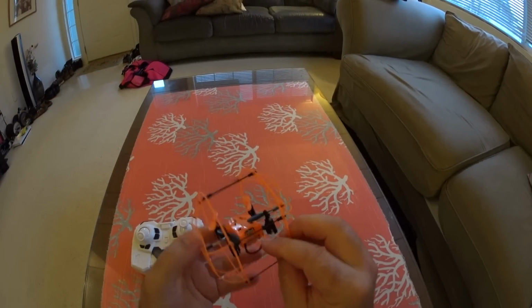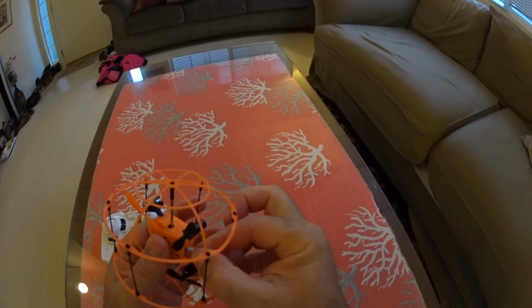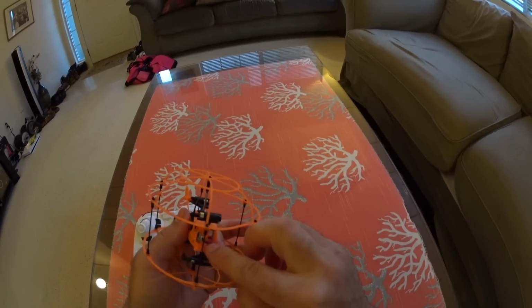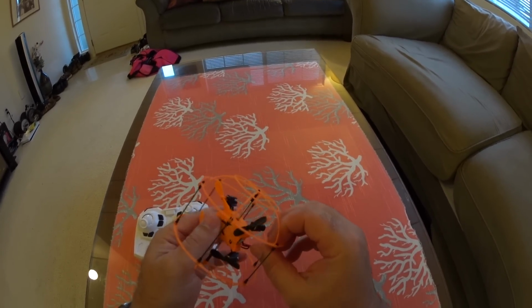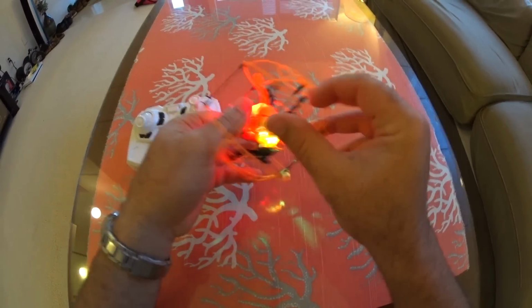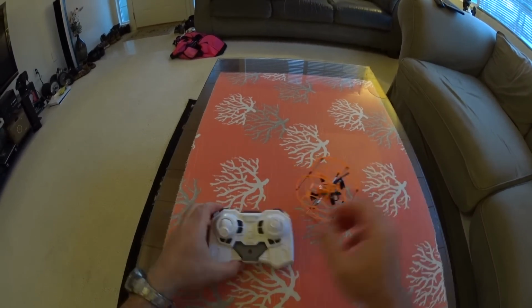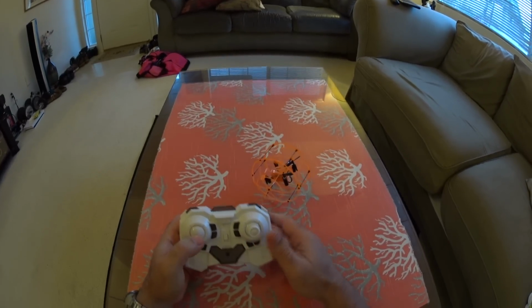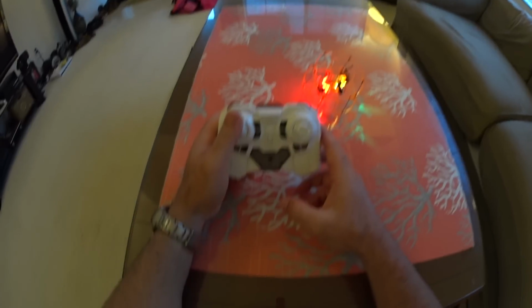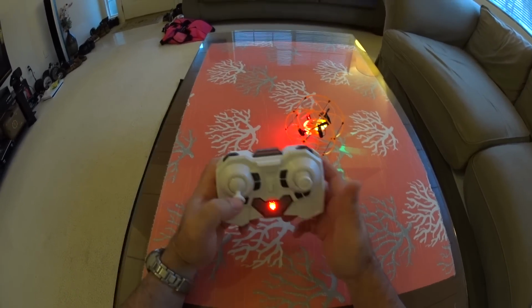Alright, so let's go ahead and give this thing a little plug in here and give it a house flight and see how this thing does in the house. So just plug it into the back there, and I'm going to go ahead and switch it on with this little switch here. There we go. So we got some flashing going, and then let's go ahead and turn the controller on. We see that we have some different kind of blinking. Let's go up and down on the throttle stick, and it looks like we're ready to go.